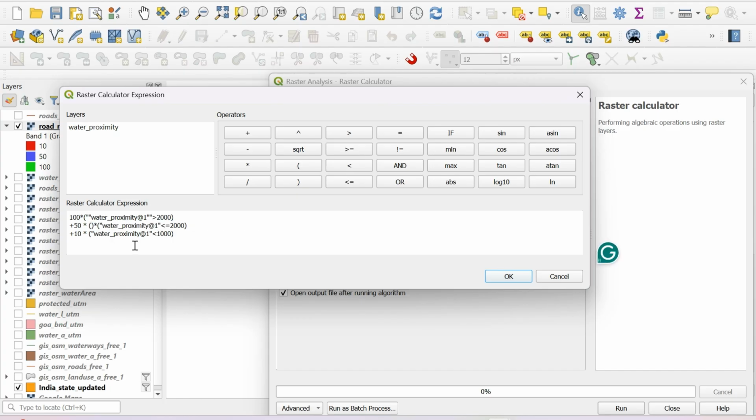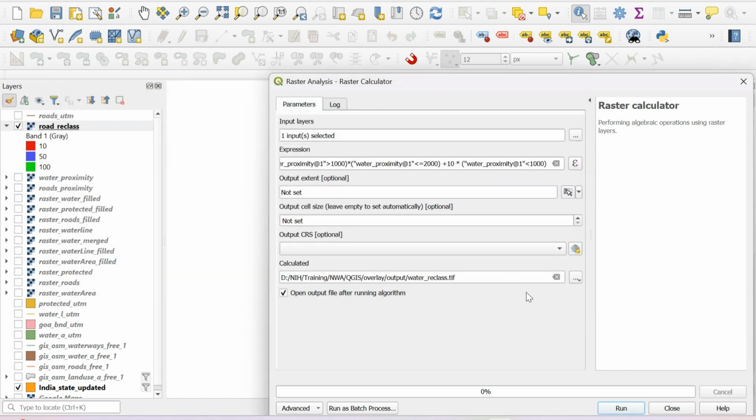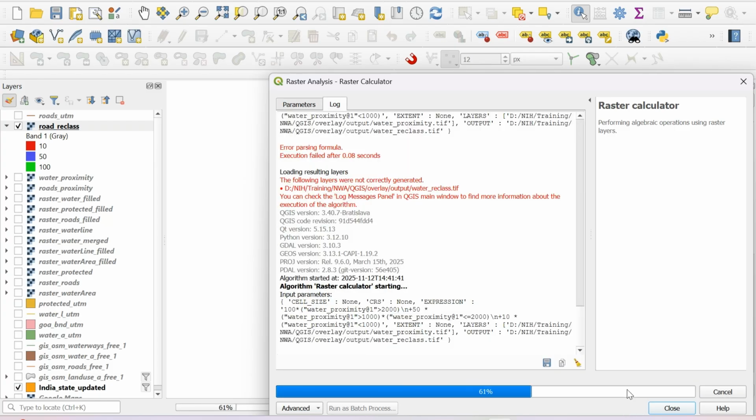So we have to make sure that all the functionalities of the formula are applied in a proper manner. Okay, water proximity is greater than 200, greater than 1000, less than 2000, and let's just see. And yes, it has run successfully.